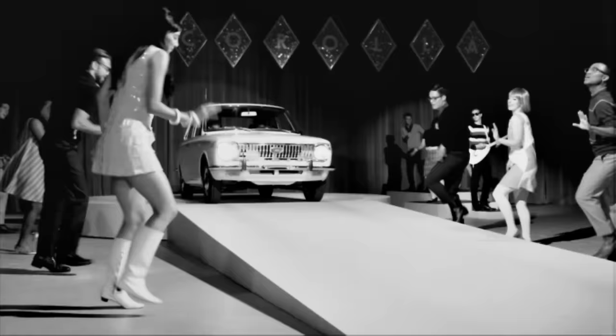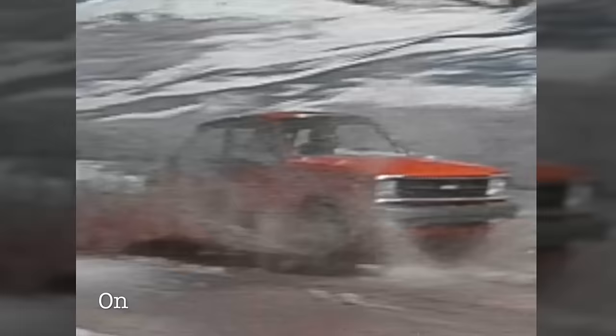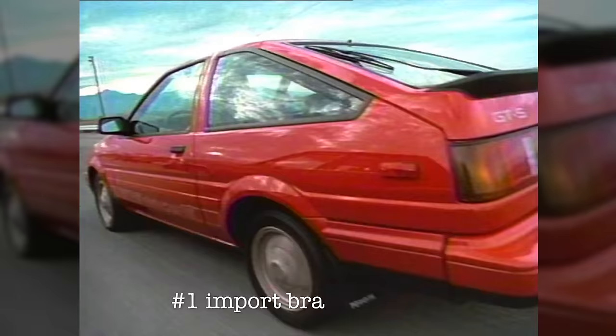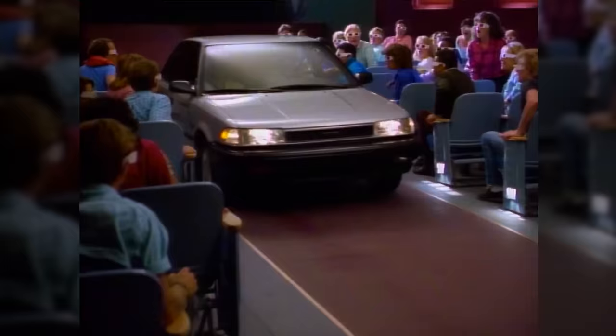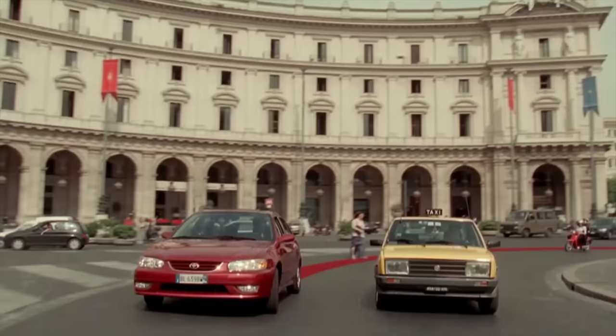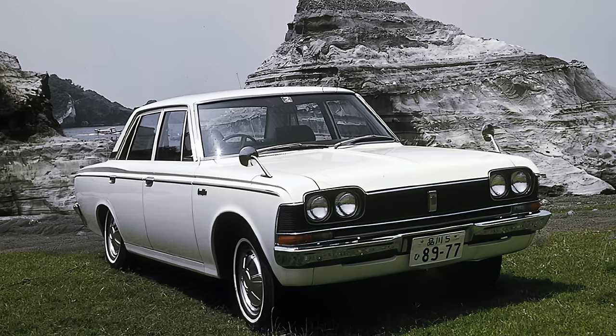It's 1967, and Eiji Toyota becomes president of the company. In 1972, Toyota reaches the milestone of 1 million vehicles sold. By 1974, the Corolla is one of the best-selling cars worldwide. By 1975, they overtake Volkswagen to become the number one import brand in the United States. One of the things people love about Toyota is that the cars are so reliable. Toyota was never content to sit back — they continued to make improvements, which led to the Corolla becoming one of the greatest cars of all time. Eiji played a large role in this, but he had someone at his side learning from him and supporting him the whole time.